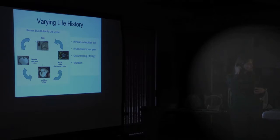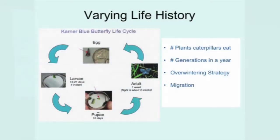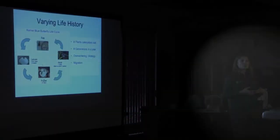Once it hatches from the chrysalis, which we call eclosing, then it is the adult butterfly. The adult butterfly is going to fly around, mate, have nectar. How much nectar depends on the species, how much they need to survive. They can live 3 days to a month out in the wild, and sometimes that's related to the size of the butterfly. Sometimes it's related to, did it rain? They could eclose and there could be a massive storm event and that butterfly may not make it for the next day. So there's a lot of variation.